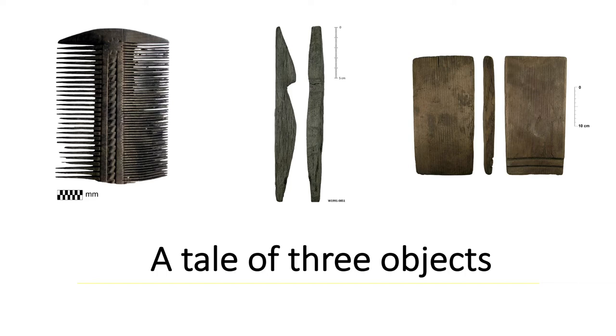For today I picked three wooden artefacts to look at in further detail: a comb, tent pegs, and barrel staves. Coming originally from museum education, I'm particularly intrigued by the wider narratives of museum artefacts. The well-known American heritage interpreter Freeman Tilden was right in saying we connect with artefacts that relate to us, provoke us, or reveal something new to us. I am personally enthusiastic about artefacts that travel over distances, so I decided to choose two imported objects — the comb and the barrel staves — and one item probably made in Britain: the tent peg.